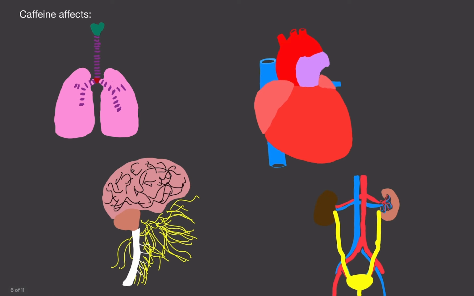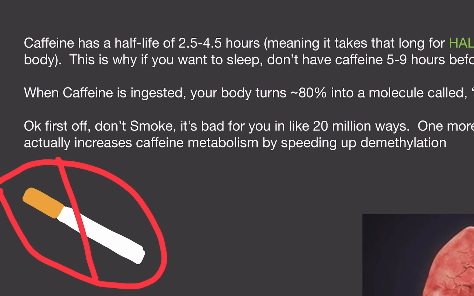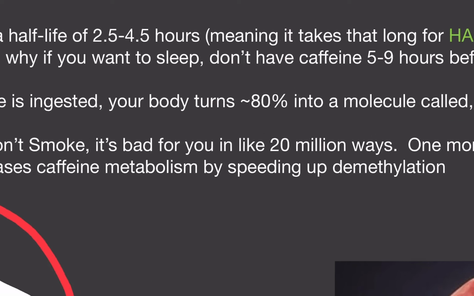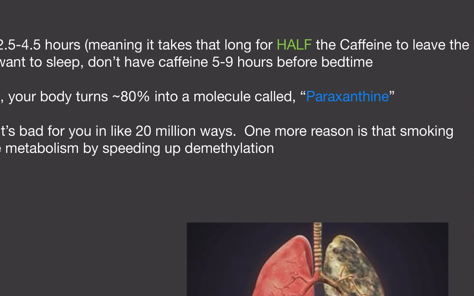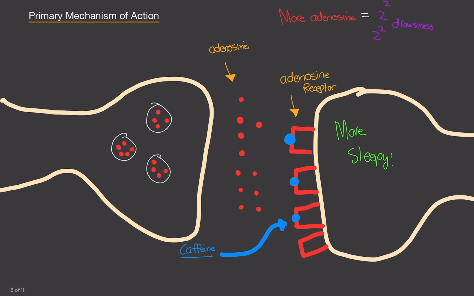So remember how I said that the half-life of caffeine is 2.5 to 4.5 hours? Well, now it's going to last 5 to 9 hours. That's the half-life, so double this time. So you're going to be awake for 18 hours. It's possible for you to be awake for 18 hours, or basically not sleep at all at night. I may be mistaken, so don't quote me on this, but I believe estrogen-containing oral contraceptives can cause this.